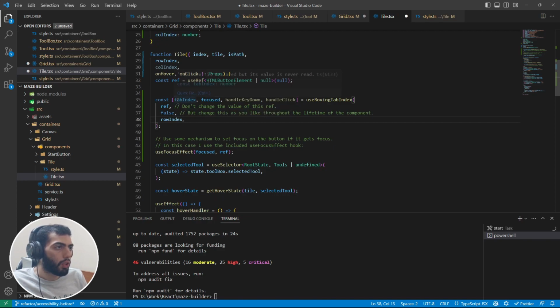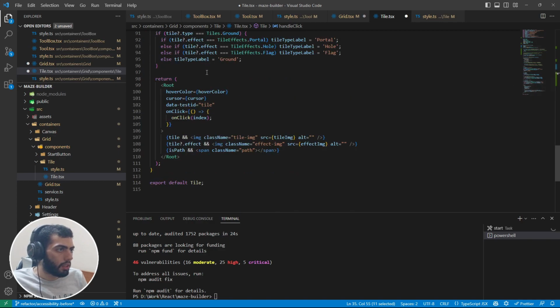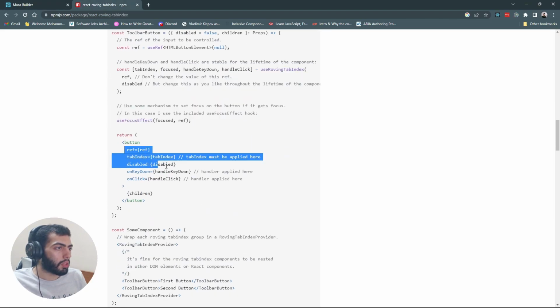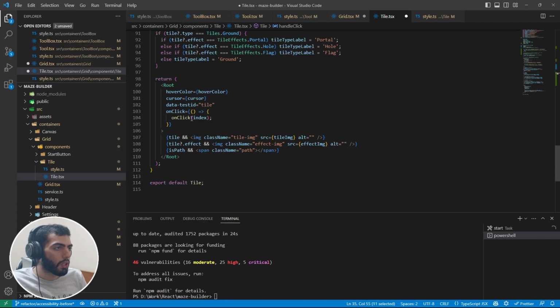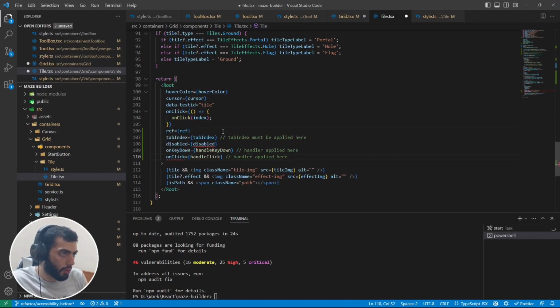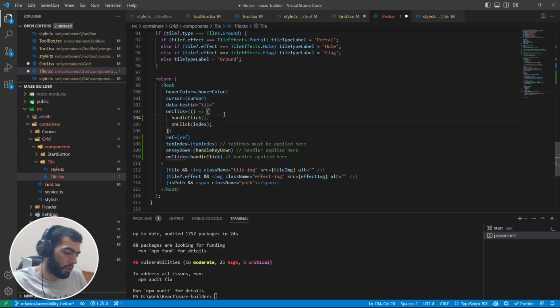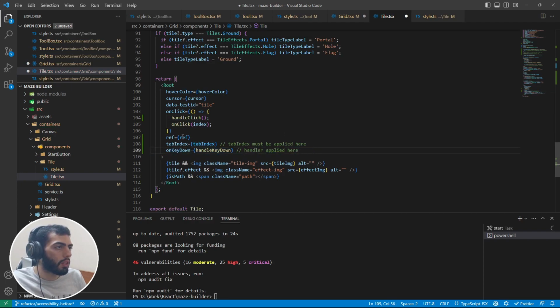The final thing we need to do is to assign these values to the button component of each cell. We can do that the same way we did earlier by copying these values and removing the unnecessary ones, which are disabled, and putting handleClick here, and yeah, that's everything.